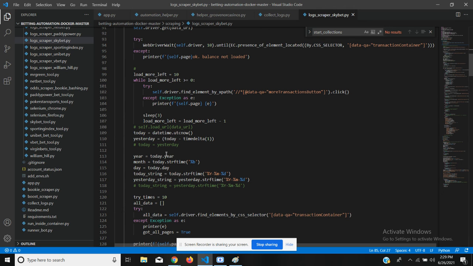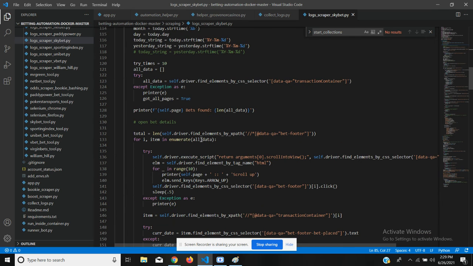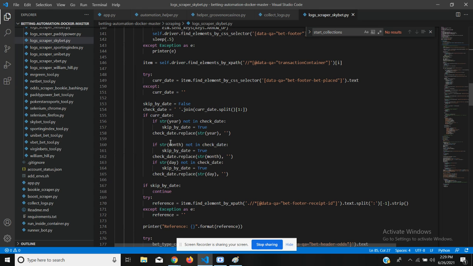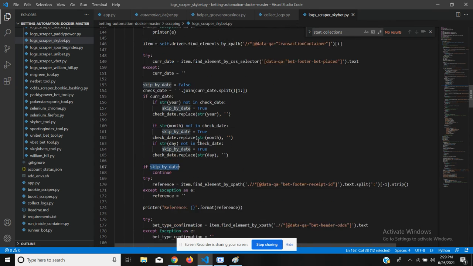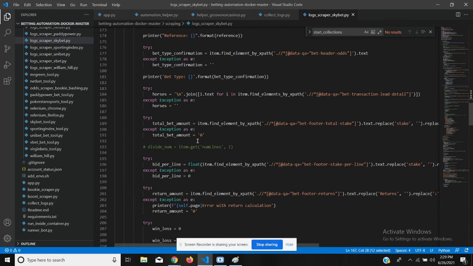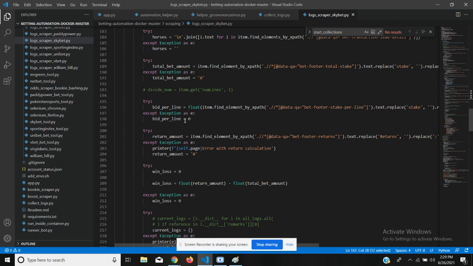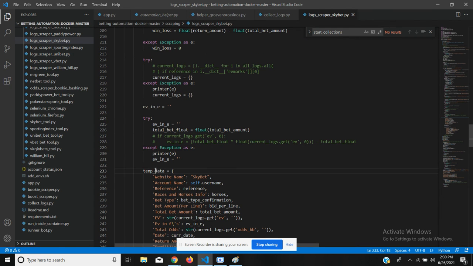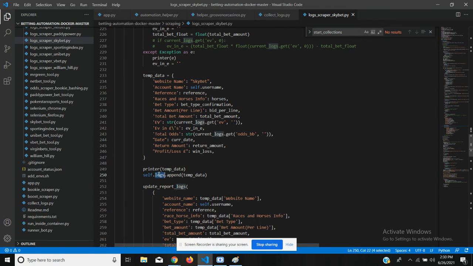If those transactions happened today, it will use them, and if not, it will ignore them. It checks the date and reads the type, the bet amount, and the returned amount. It calculates if it's a win or a loss, and if everything is good, it adds it to the logs list.